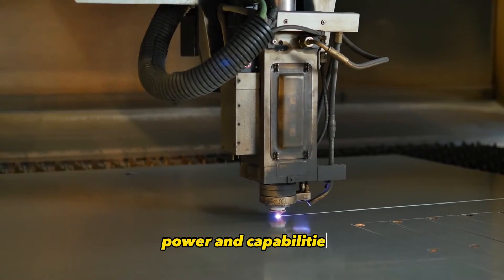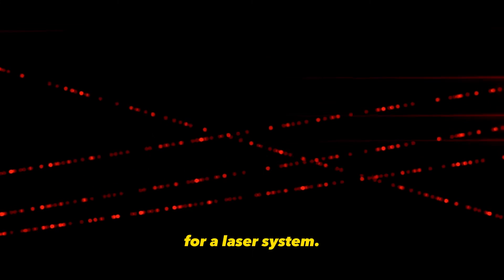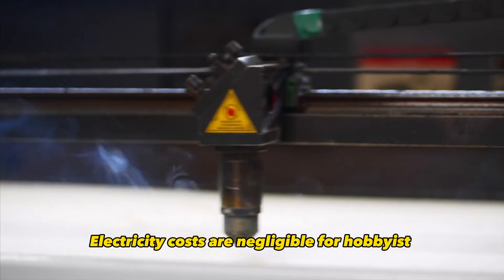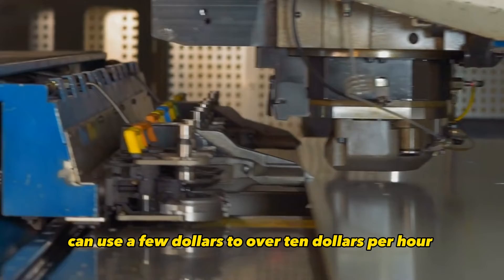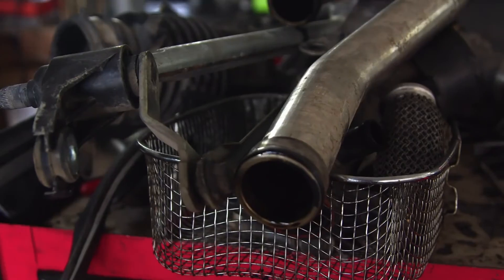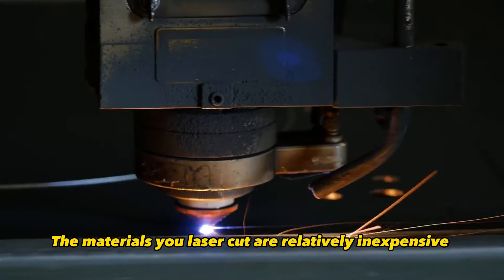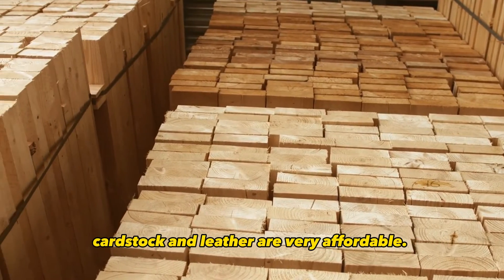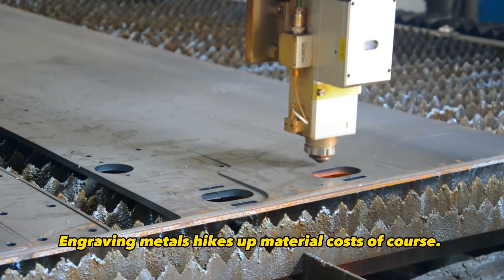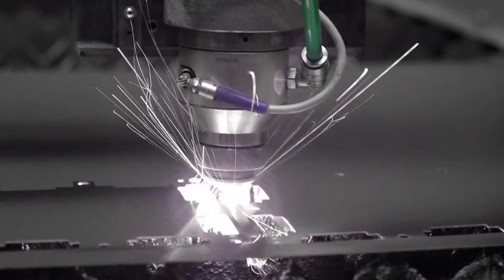It's not just the upfront price you need to consider — operating costs are also a factor when budgeting for a laser system. Electricity costs are negligible for hobbyist laser cutters, usually less than 50 cents per hour, but larger machines can use a few dollars to over ten dollars per hour depending on the power settings. Replacement parts like laser tubes and mirrors will be needed over time too. The materials you laser cut are relatively inexpensive for most hobby applications — acrylic, wood, cardstock, and leather are very affordable. Engraving metals hikes up material costs. Operating software only costs around $60 for a LightBurn license.